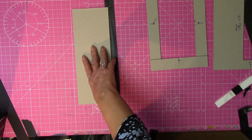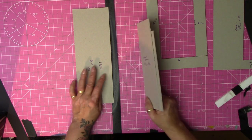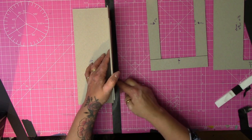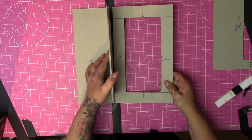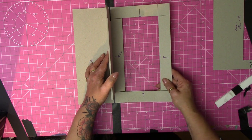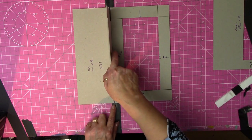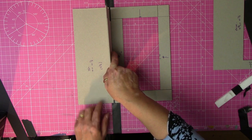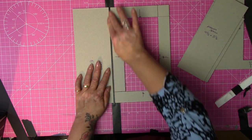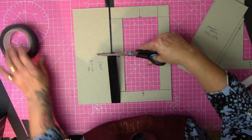So now I need these. To do our 4mm space, I'm just using two pieces of grey board, and I'm going to butt them up to the grey board that's sticking already onto my tape. Line the two corners, the sides up, and then push that into the grey board spaces that you've got. Okay, but making sure that these corners are level, not sticking out, otherwise you won't get a very nice finish. So cut that bit off.